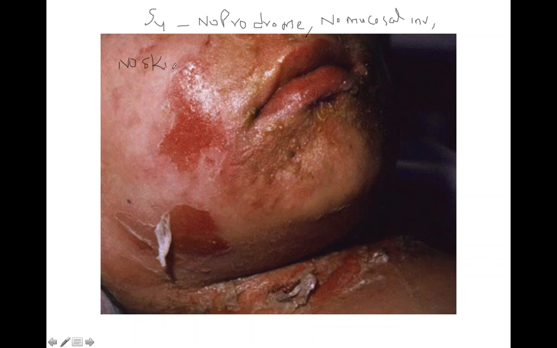So no oral mucosa, no genital mucosa. If the patient comes to you saying I cannot swallow food, I cannot drink liquids because I have a lot of ulcers in the mouth, then it cannot be SSSS, because in SSSS there is no mucosal involvement. And also no skin necrosis. So these are very important points. May not be given in any book. Clear?